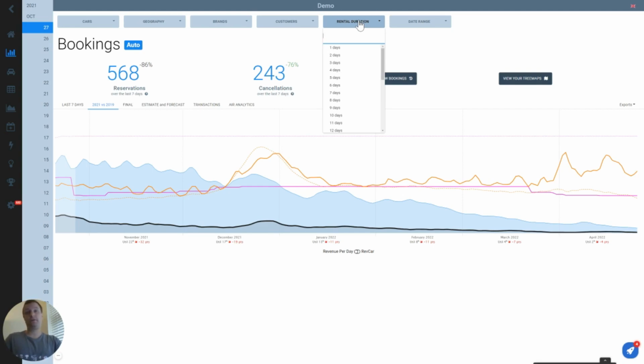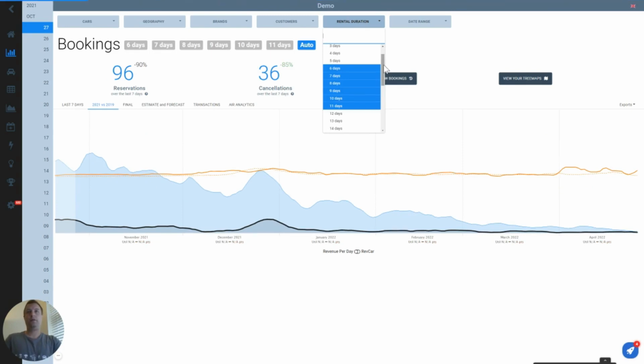First, we will filter the default year-on-year view to only show durations with a defined booking duration range, in this example, 6 to 11 day rentals. The graph automatically updates to only reflect activity related to rentals with the requested duration lengths, in this case 6 to 11 days. Note that when the duration filter is used, the purple fleet lines are no longer valid, as fleet is not associated to duration and will be removed from the charts, as this helps with the scaling of the display.